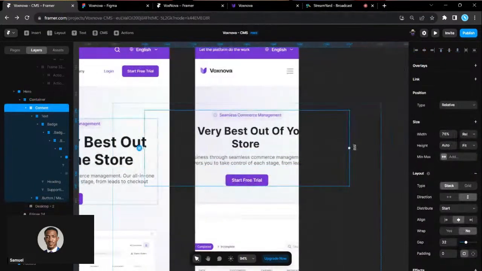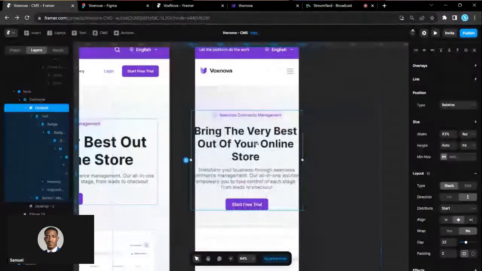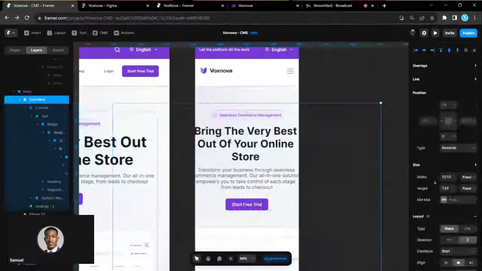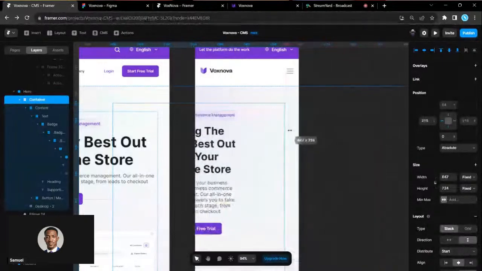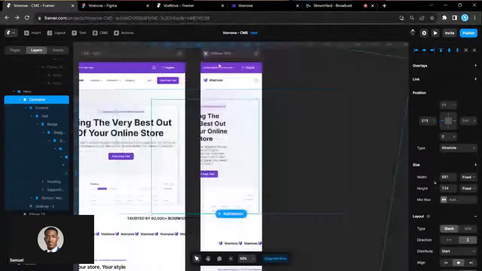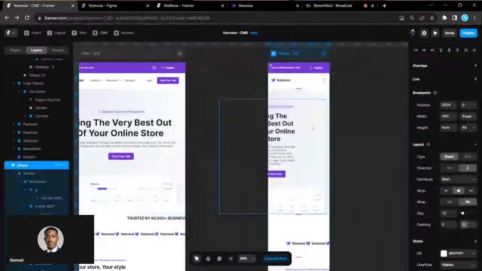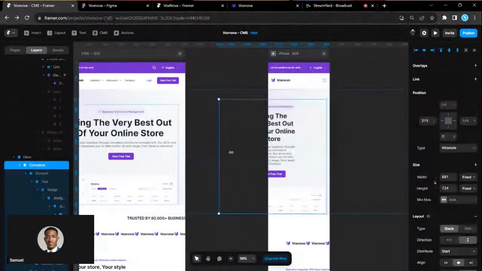So you just put this together and bring everything together. Now drag this in, make sure it's exactly where the menu is. Then this too is exactly where the logo is.